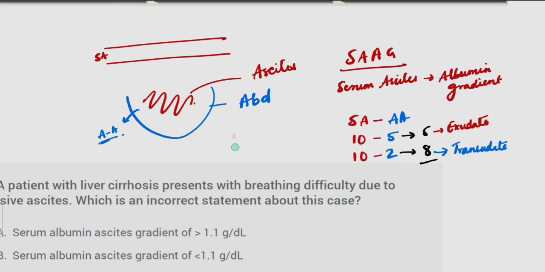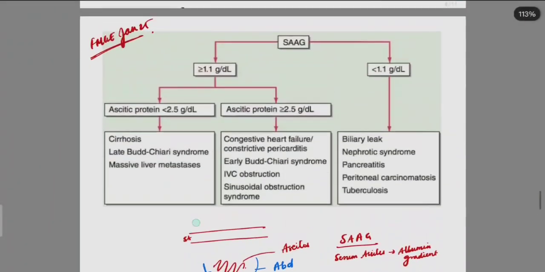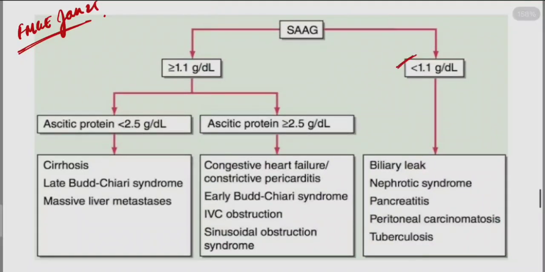So how are we going to remember? High is hydro, so higher gradient, we remember high says hydro, meaning here it's going to be transudate. Here a lot of fluid is being leaked and less albumin. And when I say exudate, it will be the opposite, low gradient, which means you have albumin leaking, which is exudate. This is your concept. I have also told you a cheat code. So look at this one. When I say the gradient is low, what did we remember? This must be your exudate. When I say the gradient is high, it must be your transudate, right? Transudate it will be.